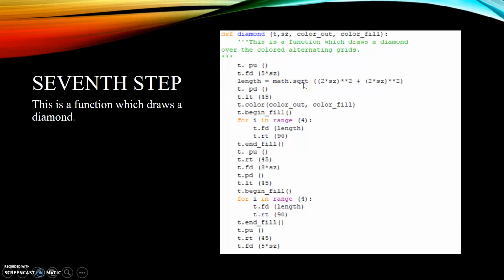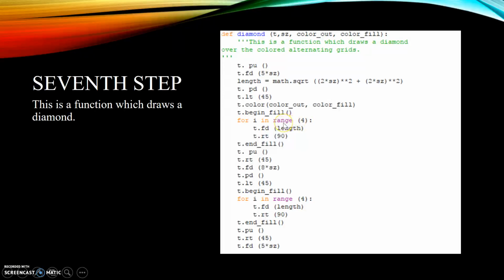as you might have noticed, with the diamonds it was kind of like little triangles getting together, and so we had two hypotenuses, and so we're using this to calculate the equation using two hypotenuses, and so that's why we get the square root. And then after repositioning it, we put it in for 4, and this is what we use to draw the diamond, because the diamond has four sides.